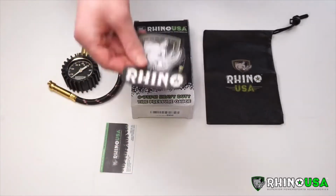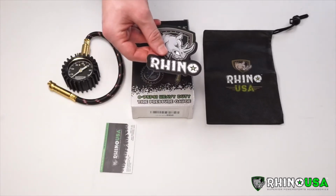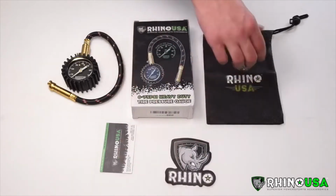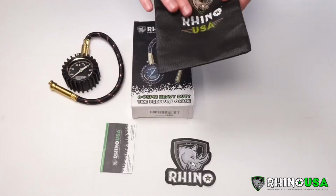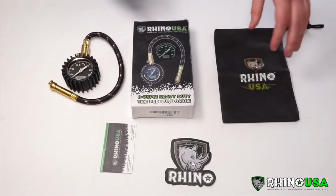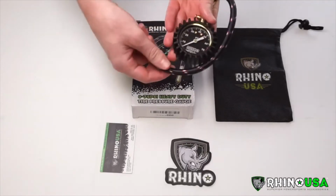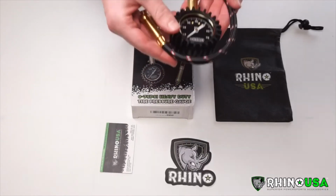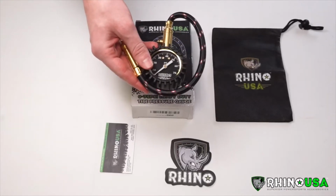Second, you get an awesome little sticker. You can put this on your fridge, on your truck, on your car, anywhere you want to put it, it's yours to keep. Third, you're going to have a drawstring bag. Your tire pressure gauge will fit perfectly in this drawstring bag when you're ready to store it or put it away for good measure. Alrighty, last thing, of course, it comes with your tire pressure gauge. So I'm going to show you guys exactly how to use this, and let's get started.